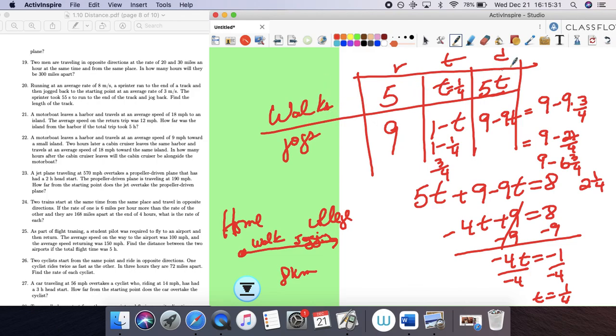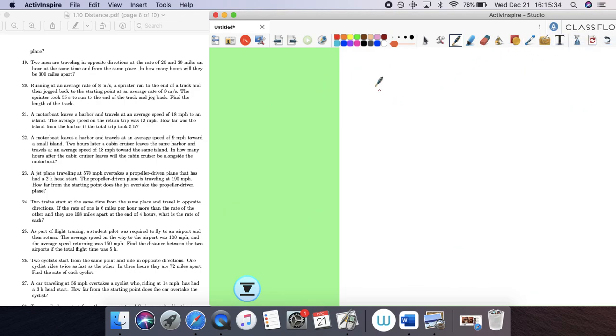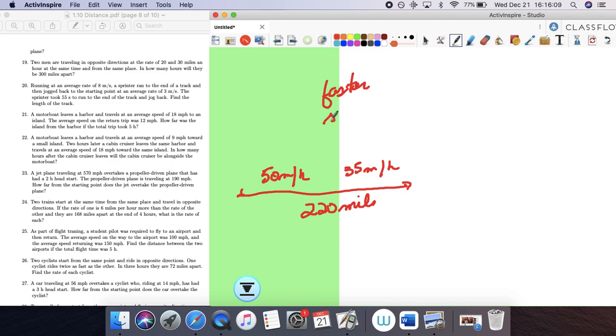And we have one more, 37, I think. On a 220-mile trip, a car travels an average of 50 speed and then reduces average speed to 35. So again, same question as prior. We have a trip from here to here, and the distance is 220 miles. Part of that trip was at 50 miles an hour, and part of the trip, because it was local, he drove at 35 miles an hour. So how long did the car travel at each speed? All right, not a big deal. So the faster part of the trip and the slower part of the trip.